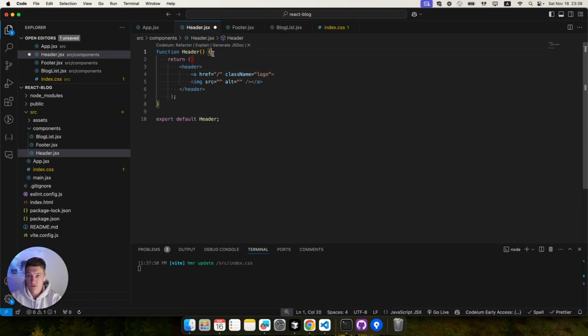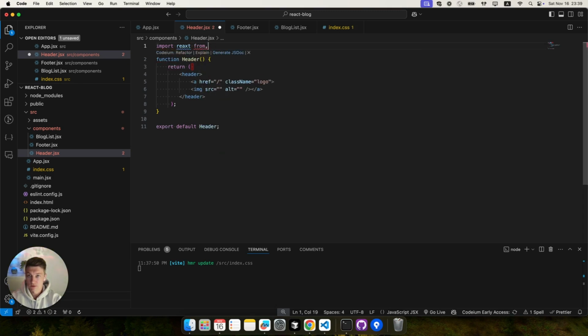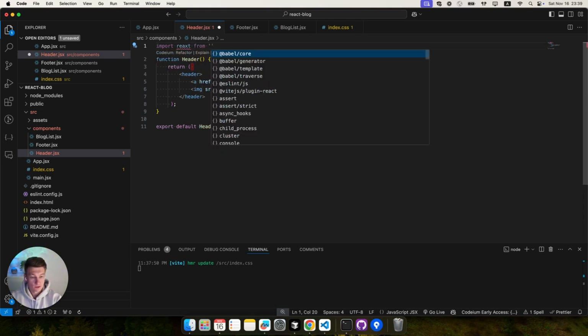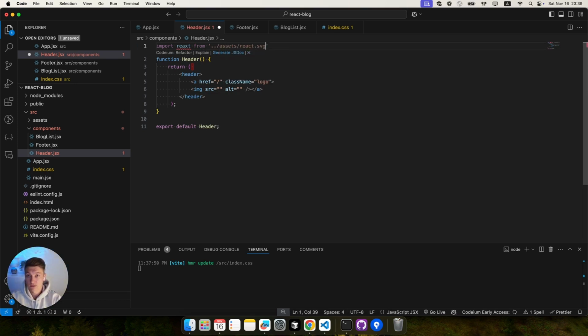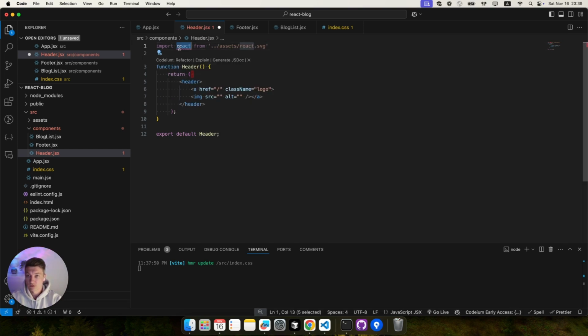Let's import React from our assets. We already have that one. I will use that SVG. Okay, this is our logo.